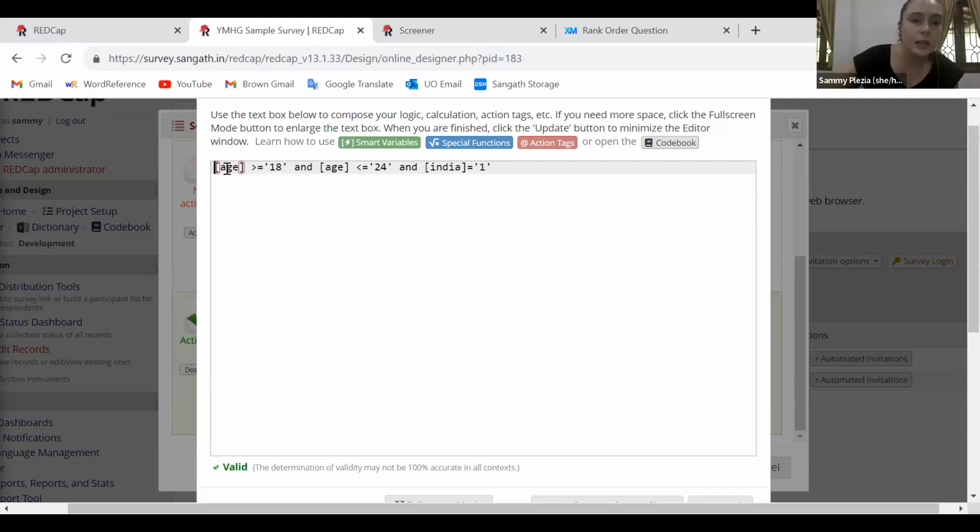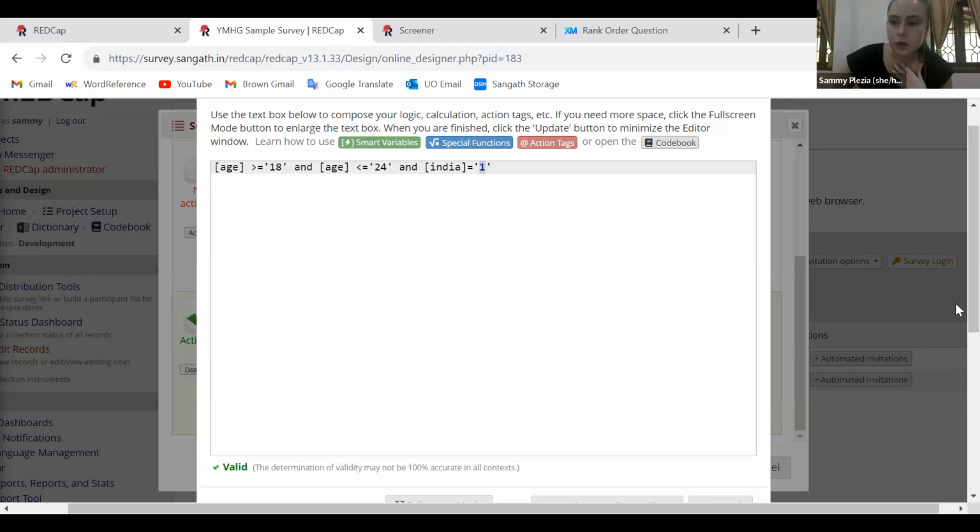So we'll go back. So age here, that's that variable name. So remember when I said it was really important to give it a good, clear name? This is why, because if I called that Sammy 123, I would just be confused if someone else came in. So this is our greater than or equal to 18 years old. But I also want them to be younger than or equal to 24 years old. And this 1 is the yes. So you would never type in here for a yes, no question. You wouldn't type in the yes or the no. You would do this numerical value of the 1 or the 0 for no.